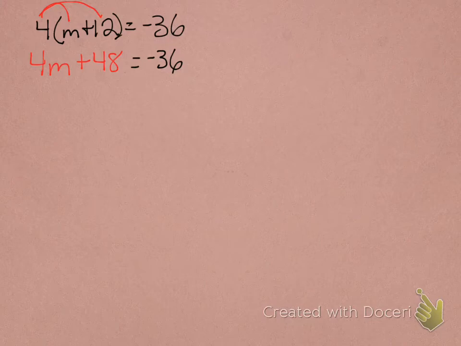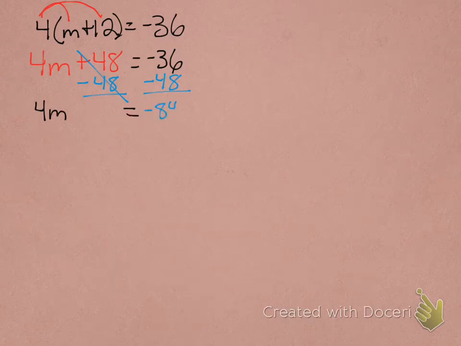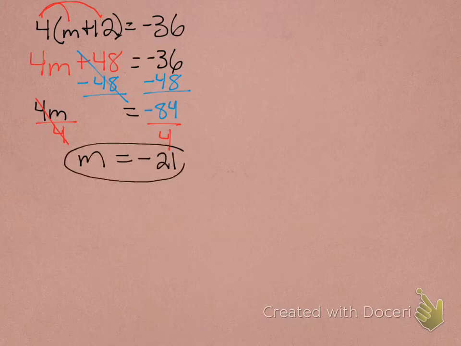And then simplifying from there to get the variable by itself, the goal is to isolate the variable, so using inverse operations. So I'm going to end up subtracting 48 on both sides of my equal sign. So 48 cancels out when I subtract by a 48, leaving me with 4m is equal to now a negative 84. And then continue that to get the letter by itself. Then I'm going to divide both sides by 4. 4 divided by 4 is 1, so that results in m is equal to a negative 21. So that is the first method of how you can solve an equation with the distributive property.